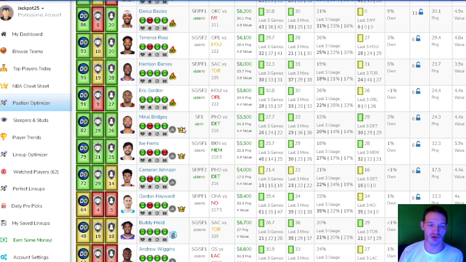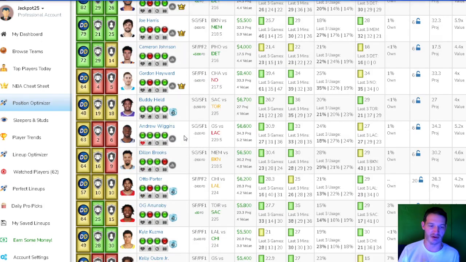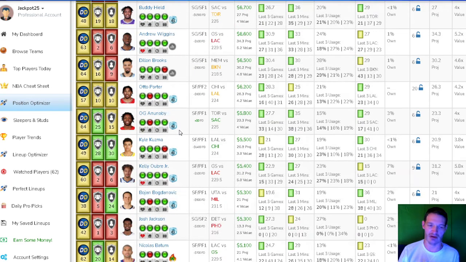Looking down the list here, you could go to Joe Harris. I know he had a big day yesterday, but this guy can go out there and give you a 46, or he can go out there and give you a 12. It's kind of one of those things. Not good for cash plays, but good for GPPs today. Definitely not playing Gordon Hayward at a $8,400 price. No way. No way in hell I'm paying that.